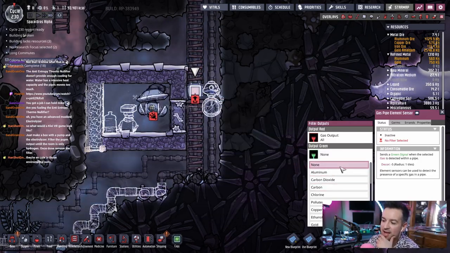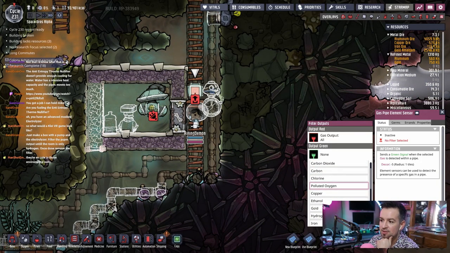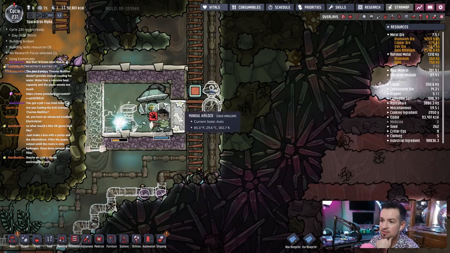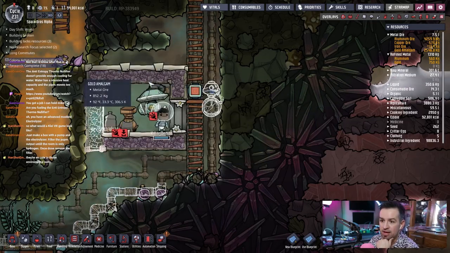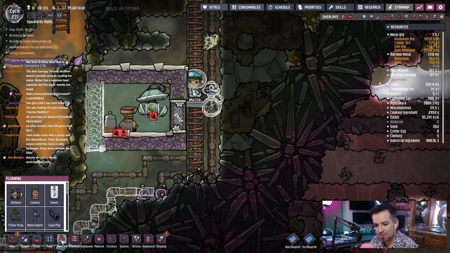For this one, we're going to say it's going to turn on the valve whenever it senses hydrogen. So what it should do, hypothetically, is... Yeah, I'll just pull the hydrogen. Oh, we haven't run the pipe or the power. We're getting ahead of ourselves.